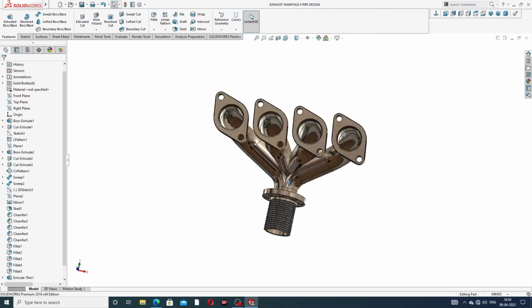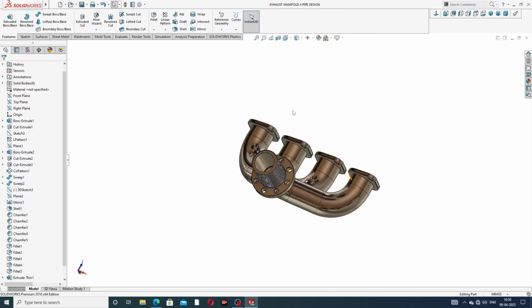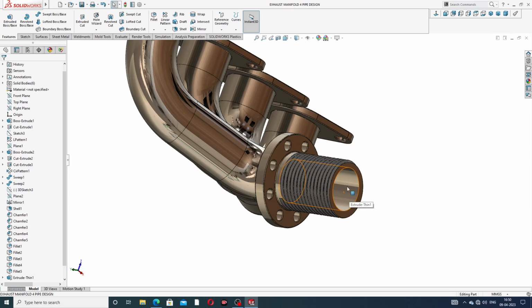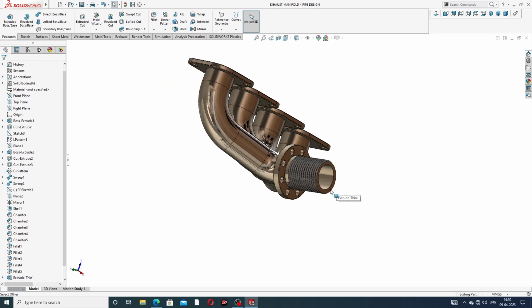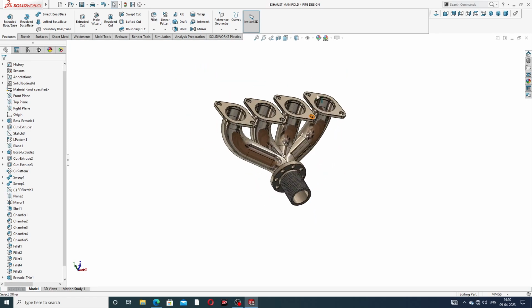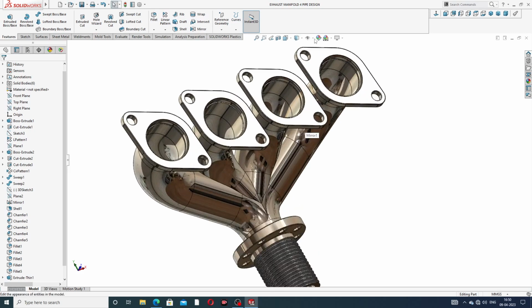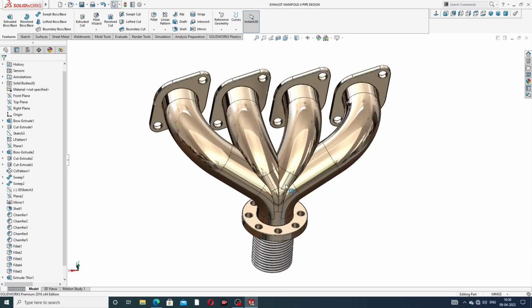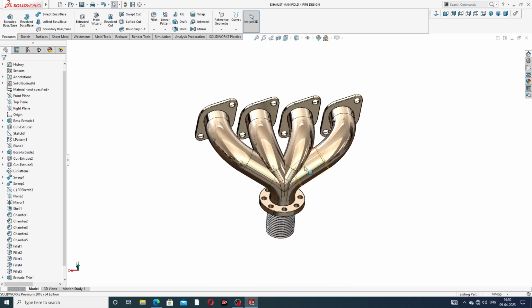All is perfect and correct, the hole size is correct, and this body is designed by discussing all points one by one.